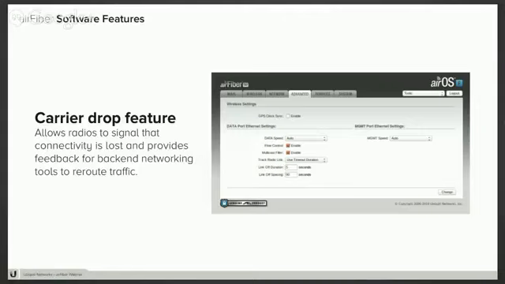Something we haven't really talked about yet, but which will be coming in a fairly soon future release, is the ability to support dropping that carrier based on a loss of capacity or modulation rate. So rather than being all or nothing, if something were to degrade the link, the OSPF routing system would be able to kick in and route around the link while you determine what's actually happened.